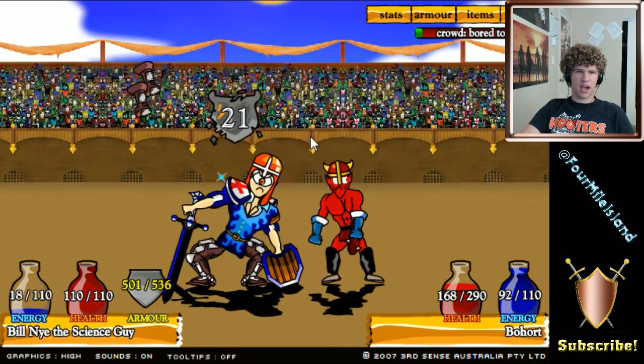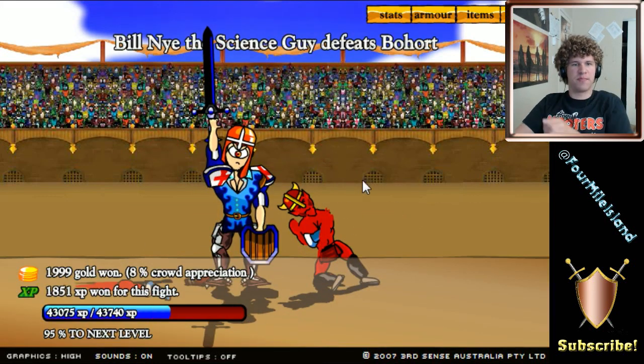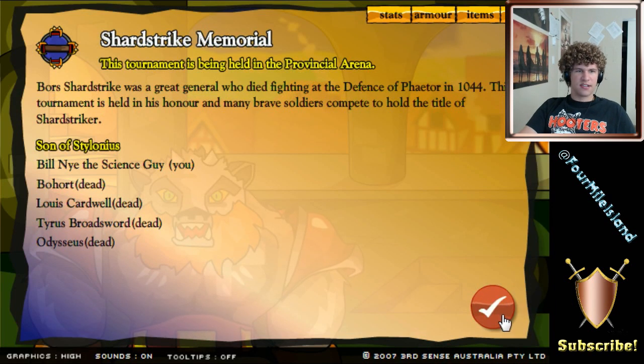Slap. Go ahead and slap again. And quick jab. Yeah, right in the face. Poke in the head. And he holds his arm like I hit his arm or something. And Son of Stylonius time. Play the rock music. Go!